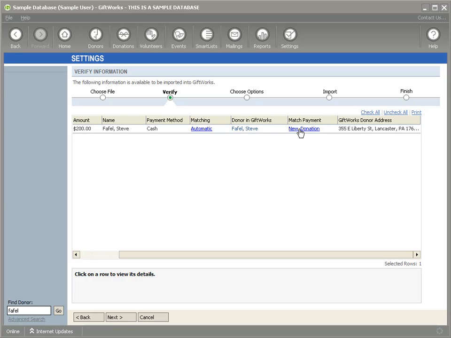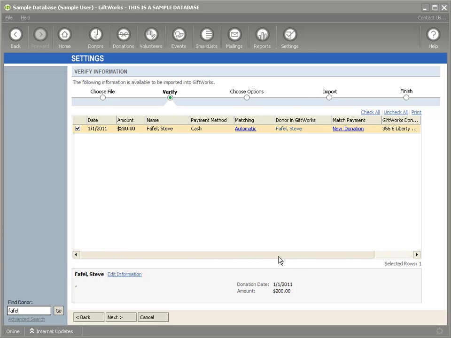So for instance, perhaps you have an automatic payroll file that has payroll deductions in it, and some of those payroll deductions are used to pay off pledges that exist in GiftWorks. Well, the quick import will find existing pledges and match up to existing payments, or payments that are due. That's one way that you can use quick import. Certainly, another is matching of the donor. In this case, it already found this donor name inside of GiftWorks. So instead of adding a new donor, it's just going to add this donation information to this existing donor.